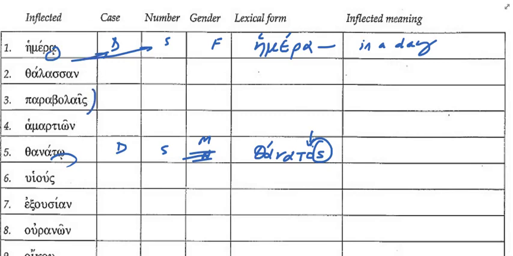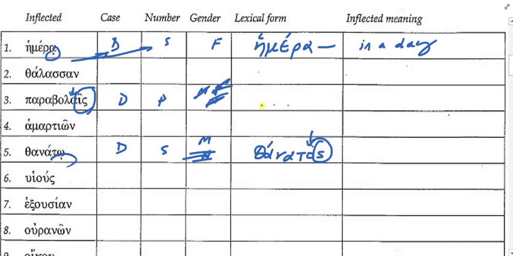What am I looking for as a stem vowel before my case ending? Alpha, eta, or omicron. I want one of those 3. And I have an alpha here, so I can't circle the sigma alone, can I? It's the iota sigma. Now, when you look at your chart, you see the iota sigma. There's 3 possibilities here, right? Dative what? Dative plural. And which genders have iota sigma for their dative plural? Yeah, masculine, feminine, and neuter, right? But which one of those would this be if I've got an alpha before it? It'd be feminine. So not masculine or neuter, you see.